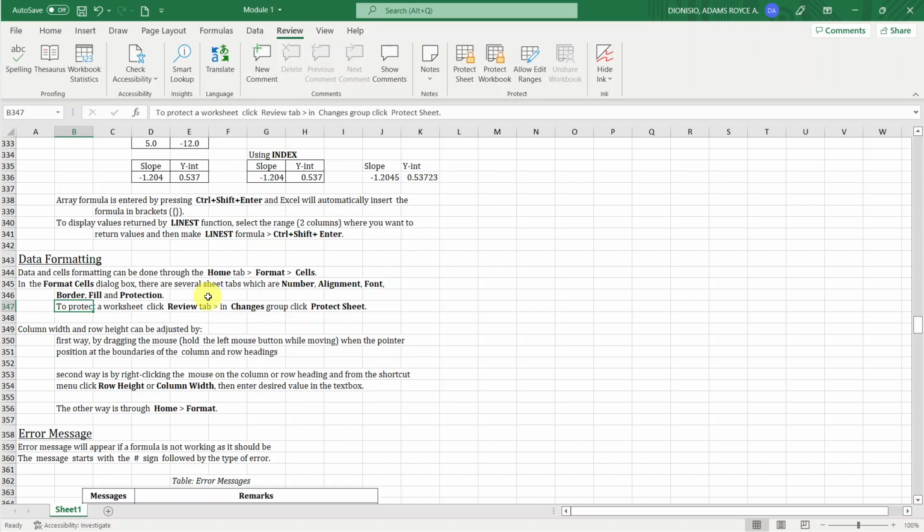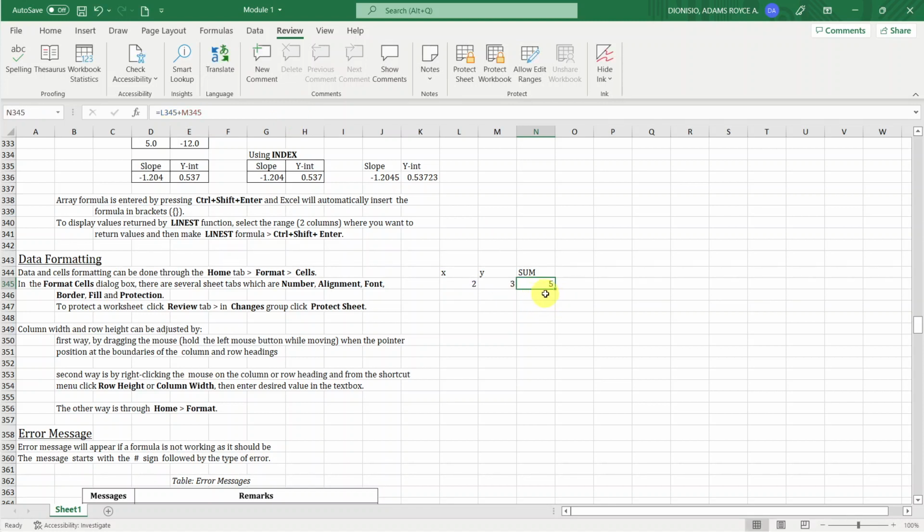Okay? Sometimes gumagawa tayo ng formula dito na meron lang tayong certain na cell na gusto natin yun lang yung mapapalitan. Like for example, kunyari, meron tayong x coordinate tsaka y coordinate dito. Tapos gusto natin makuha yung sum nila. Sum lang. For example lang, ito yung formula na gusto nating mangyari. Ayaw nating mapakialaman yung formula na to, which is this. Ayaw natin na mabago siya accidentally or intentionally.